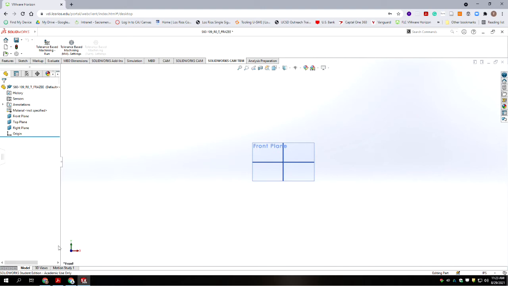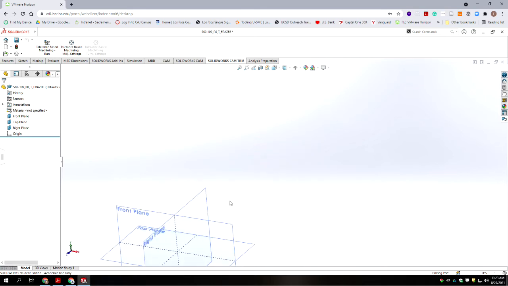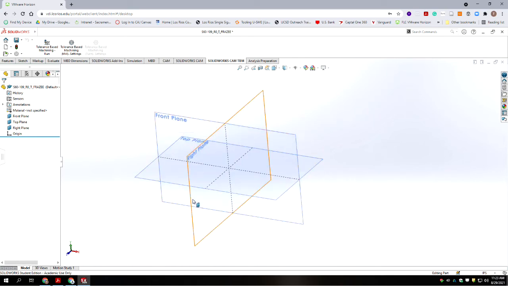Okay, so you can click on the axis if you want to look straight in on that particular axis. It's best practice to have your most detailed view in the front plane. If you're setting it up specifically for machining, you want the part oriented so that the Z-axis is in line with the spindle of that particular machine. From a design standpoint, it doesn't really matter because we can change that when we get into the CAM package.